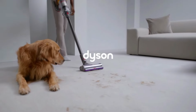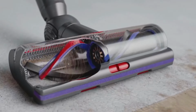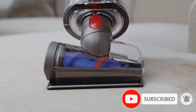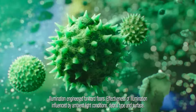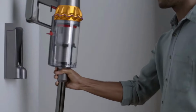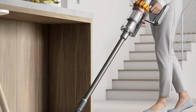It has a uniquely designed stand-up charging rack that doubles as a self-emptying base station for its dustbin, making it easier and more hygienic to dispose of debris. However, its bulkier twin-roller floorhead makes it more difficult to maneuver than the Dyson, and this model lacks the V15's surface detection system. If you're happy to trade being plugged in for superior build quality, keep reading to learn about our pick for the best corded vacuum below.